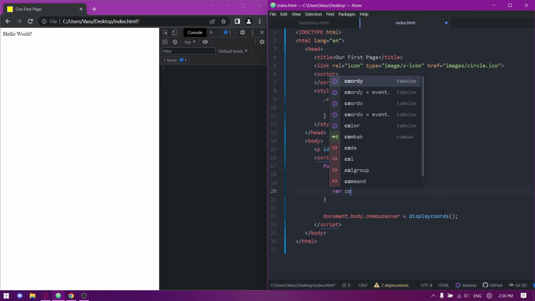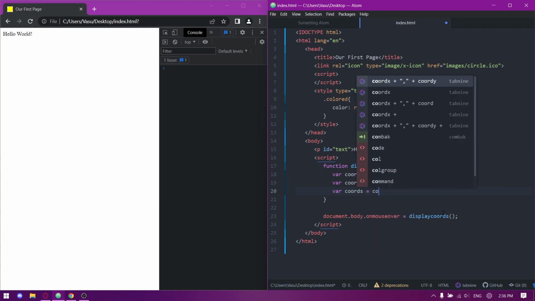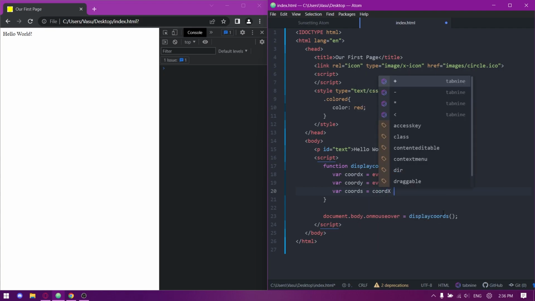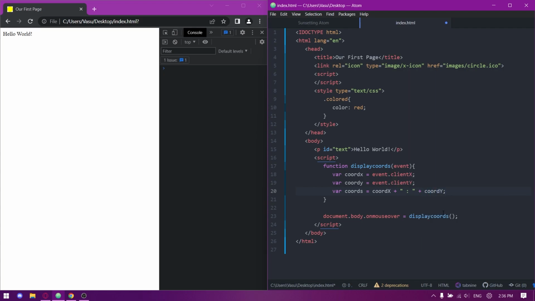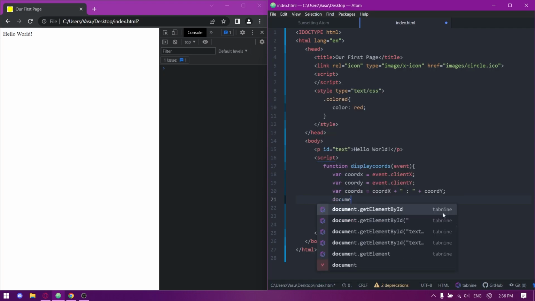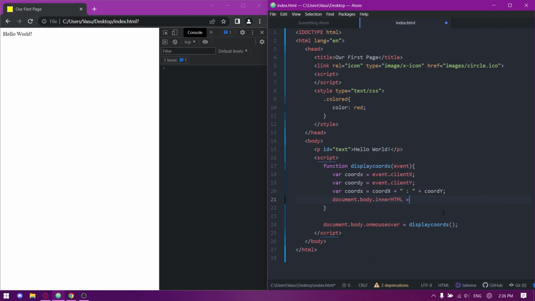Then var chords is equal to chordX plus chordY. And now we should be able to do document.body.innerHTML is equal to chords.